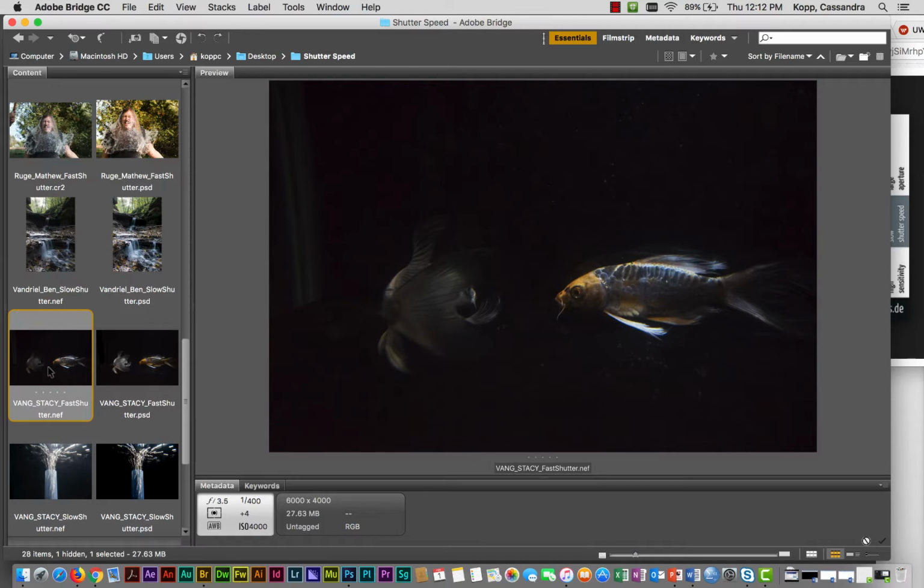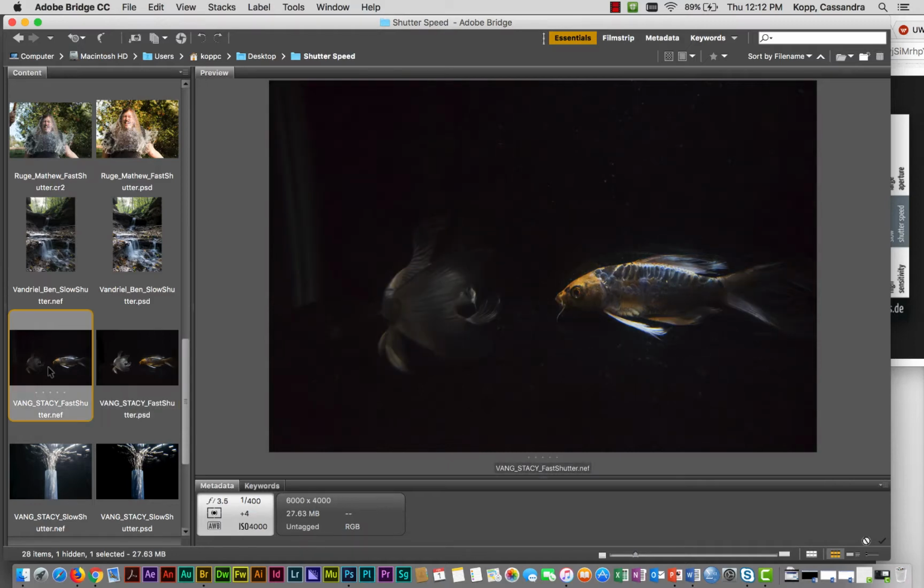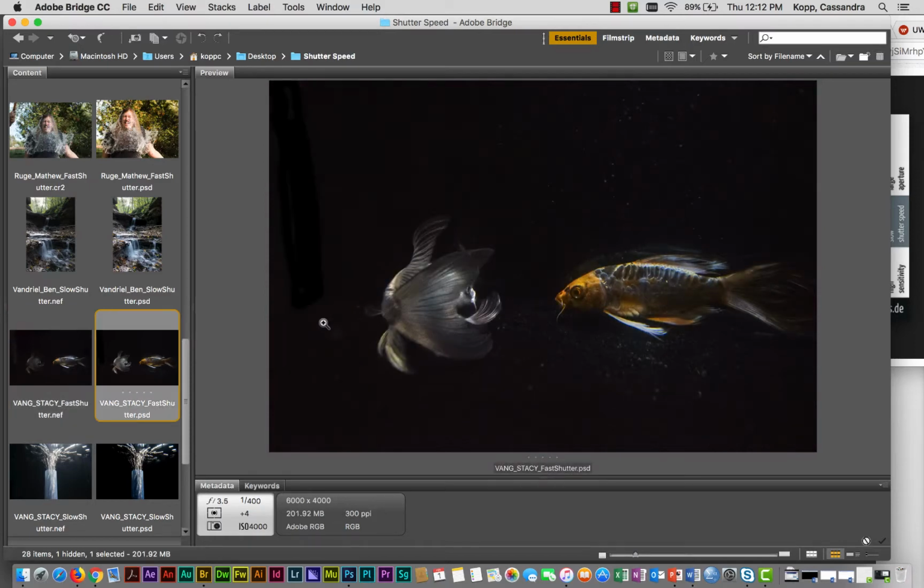So this is her raw file, 1/400th of a second. This is one of those subject matters that we're not questioning if it's moving in real life. And this is the slightly edited version. What we see right here, what got rid of, the corner of the fish tank disappears. I think that was really easy because she already had a really dark background to work with, and then brought out some more details in the lines of the fish. So I think this is a nice example, and then we actually see all the individual little oxygen bubbles that are floating around here as well.